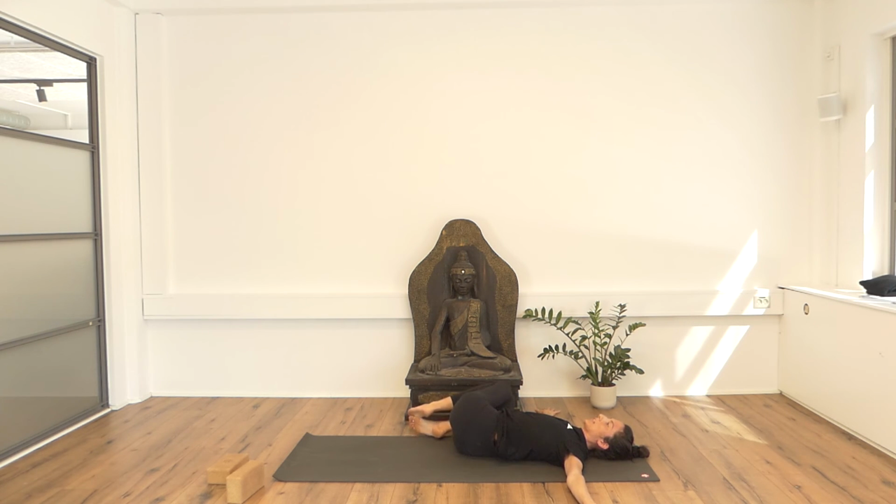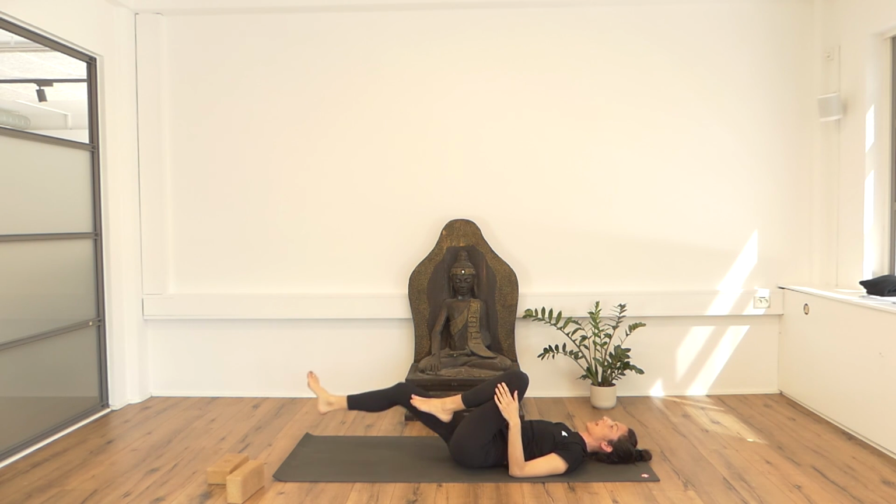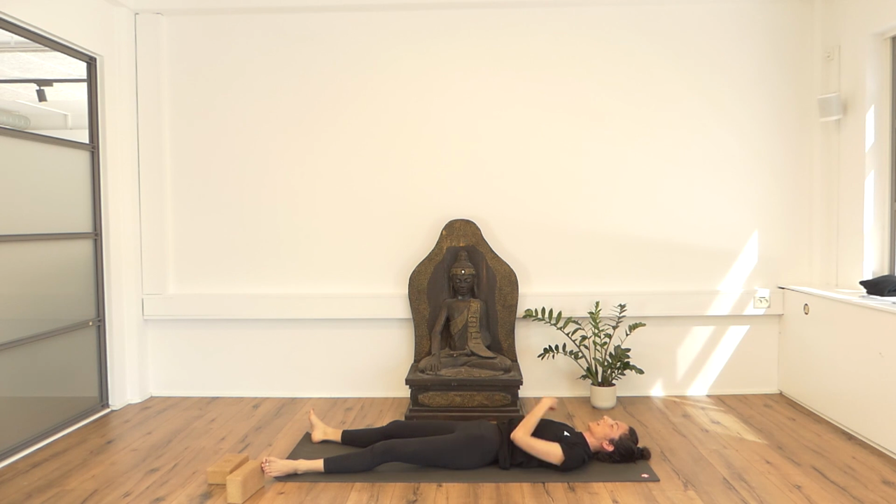And then with the inhalation, help yourself up. Hug both of your knees, give yourself a squeeze here. And then extend both of your legs, finding your Shavasana. So let the feet fall to the side. Hands, palms of the hands facing the ceiling. Close your eyes, take a couple more conscious breaths here before letting go of the breath completely.